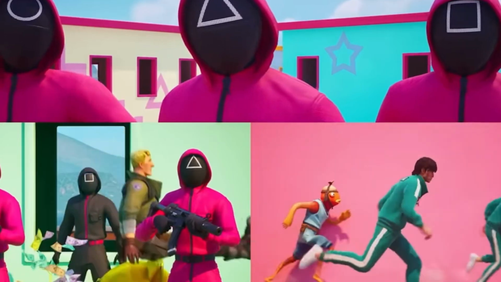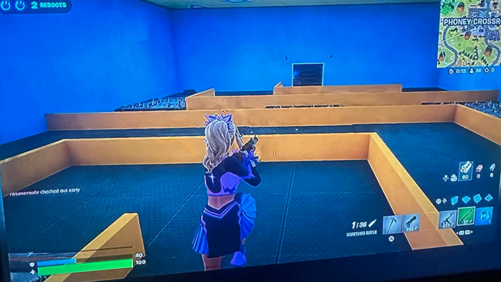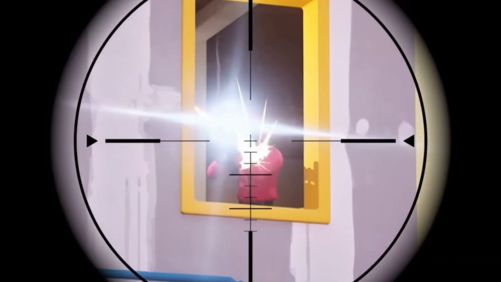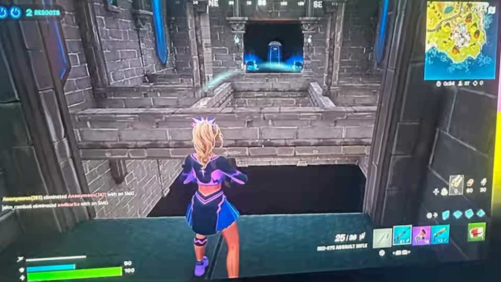I found one under Phony Crossroads, and this one was like a trap-based one. Basically traps would open up from the floor, and if you fell, you'd obviously get eliminated. But if you made it to the end, then you would get rewards. I found another one by Square Meals, and for this one you just had to make it across a balancing beam. And if you fell, you'd obviously get eliminated by the fall.